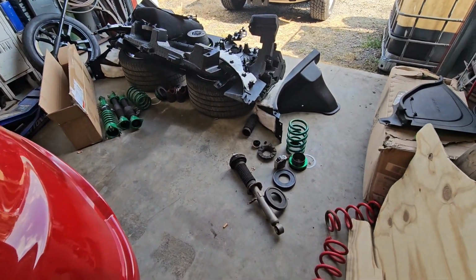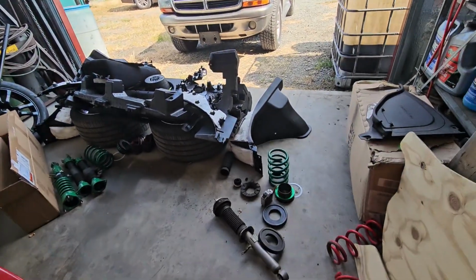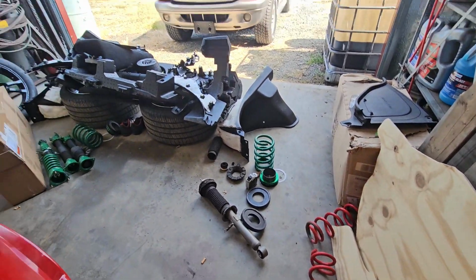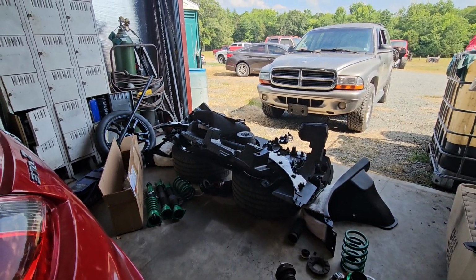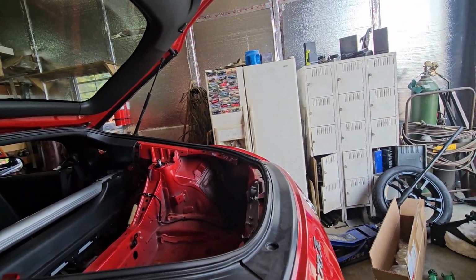The spare parts pile is growing, for sure. We got alien green stuff over there. We got stock stuff over here. We got red stuff over here. Yeah, it's a mess. But they'll be back together in a few hours.